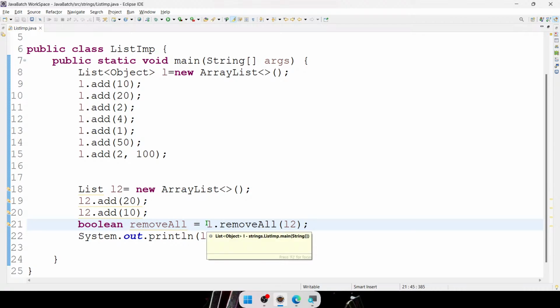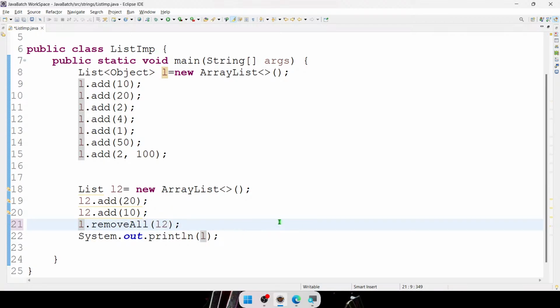For your purpose, what is the return type of the removeAll method? I am showing it. It is a boolean type. Just for showing the return type, I am using that. If you don't want, you can remove that, okay? Now I have explained the statement. The removeAll method will remove the matched elements, right? Matched elements will be removed.